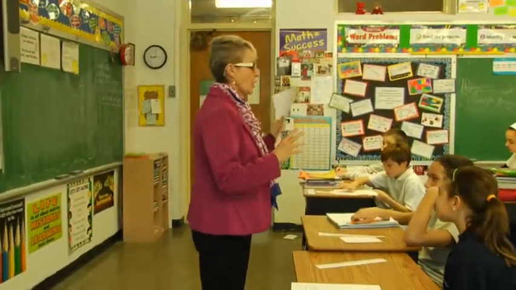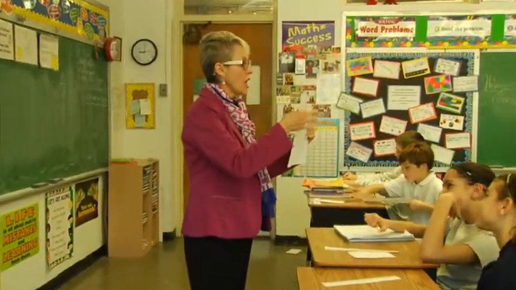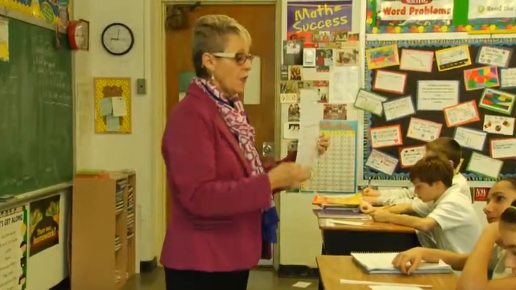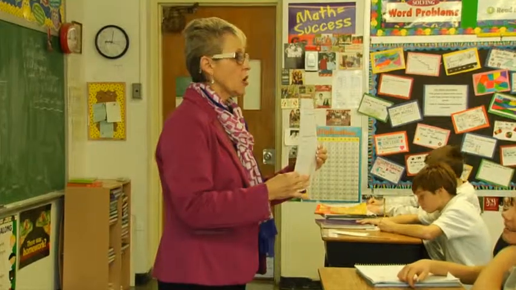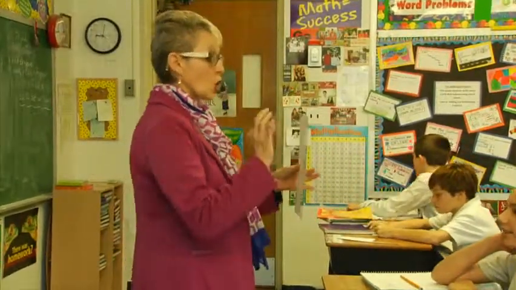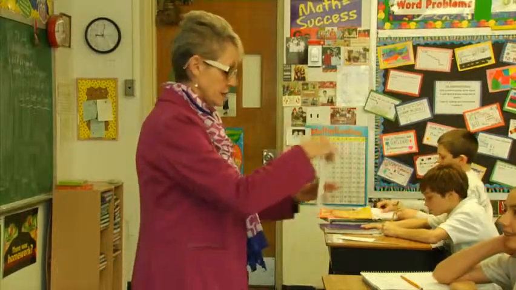So now, what we're going to move into now is you have a worksheet here. It's very, very quick. All you have is 2 on the top to compare, greater than, less than, or equal to. And then 4 strings of integers here to put in order from least to greatest. Okay? Work with your team. Begin.